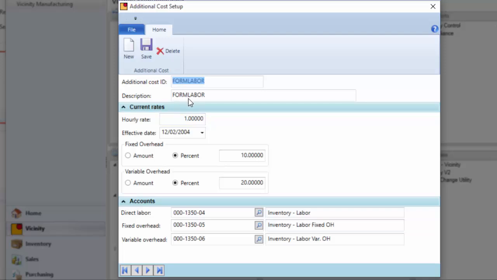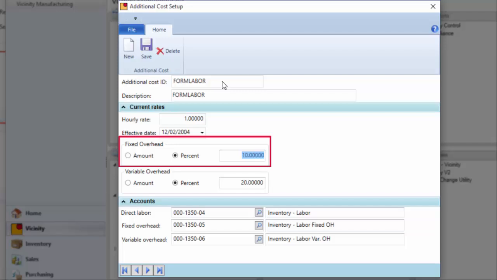In this record is where you identify the cost per unit. We're calling it direct labor, but don't get too hung up on that. So this is the cost per unit of this additional cost ID. If I apply 10 units of cost, it's going to get $10. In addition, I can also add, either as a dollar amount or a percentage, additional costs on top of this $1. In this case, I've got it marked as percentage. So I'm adding 10% of this cost, which happens to be a dollar. So I'm adding 10 cents for every formula labor ID unit that I apply.